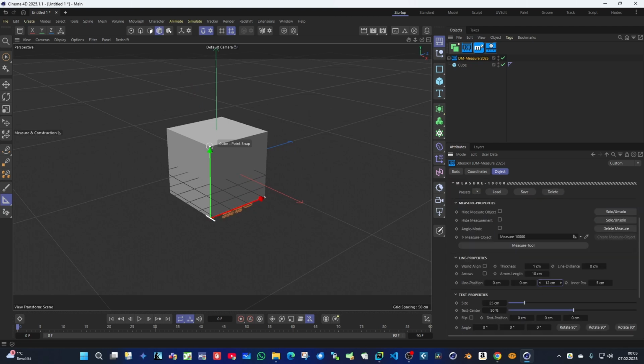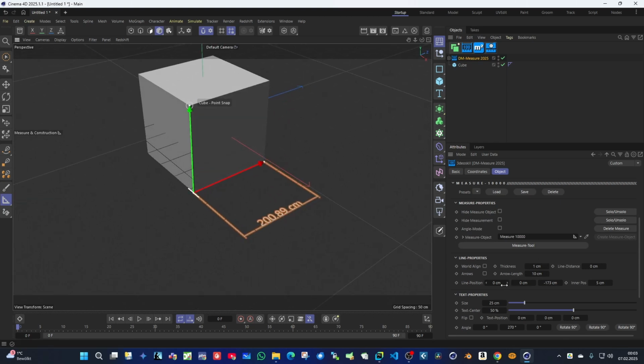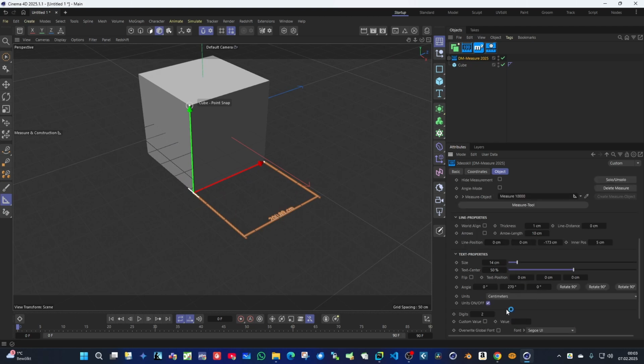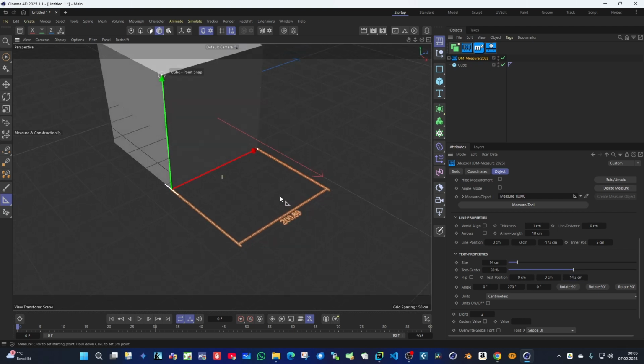So go ahead and extrude it two times like this. This is my preset. I simply resize a little bit, turn off maybe the units like this, and bring the text a little bit outside like this. So this is my style.